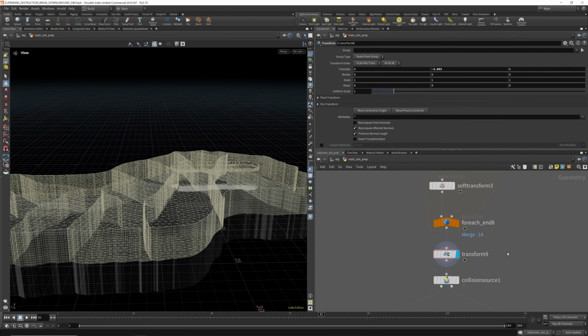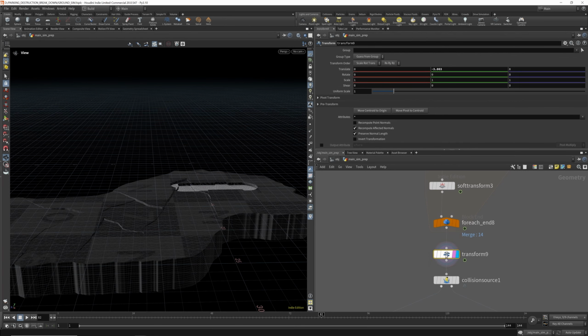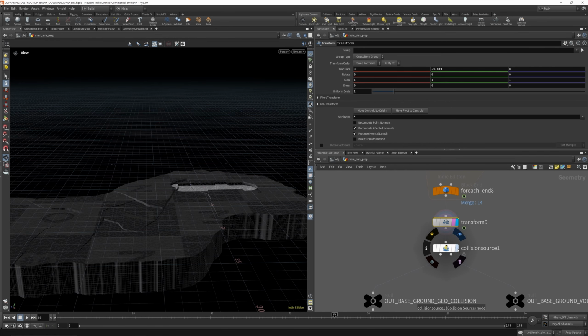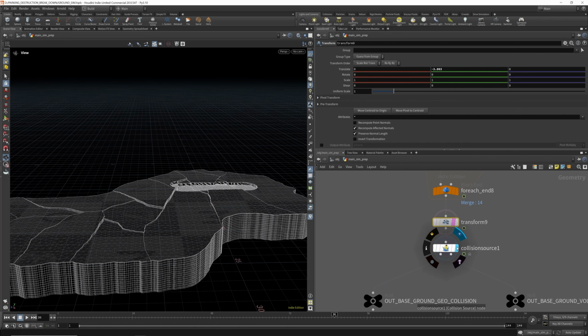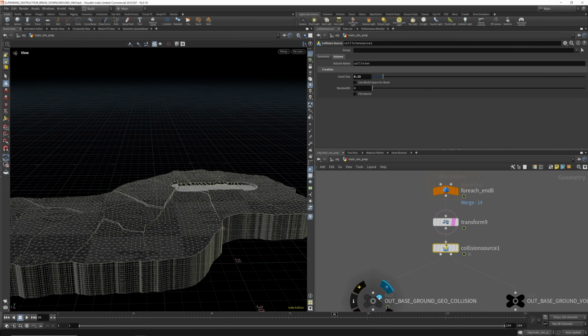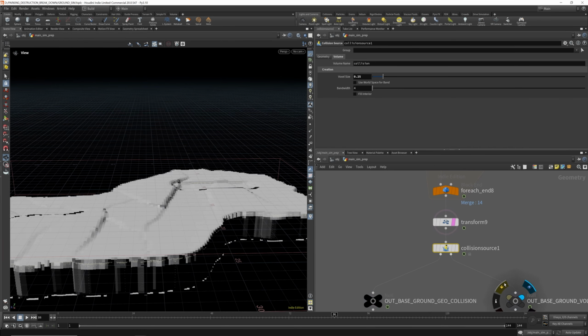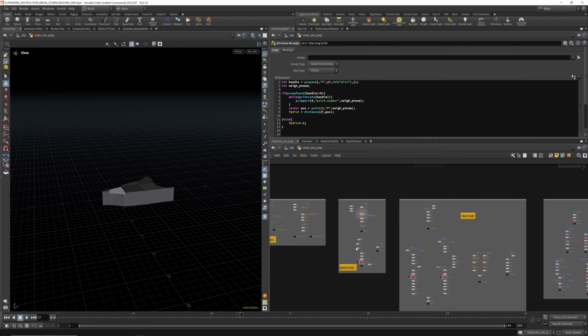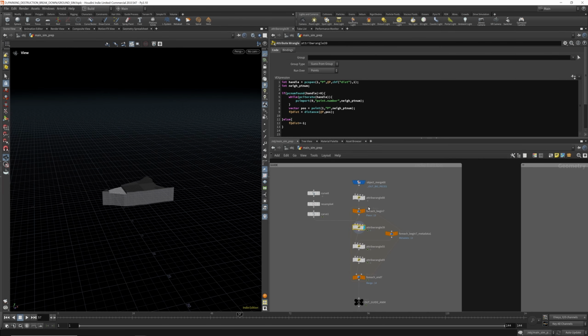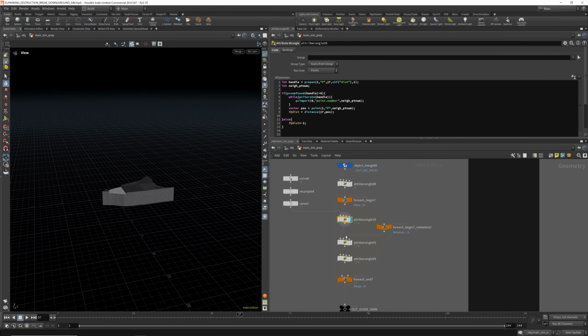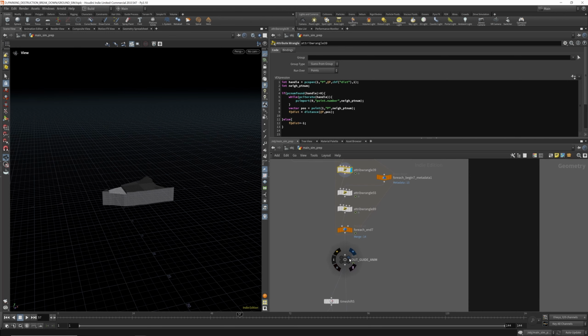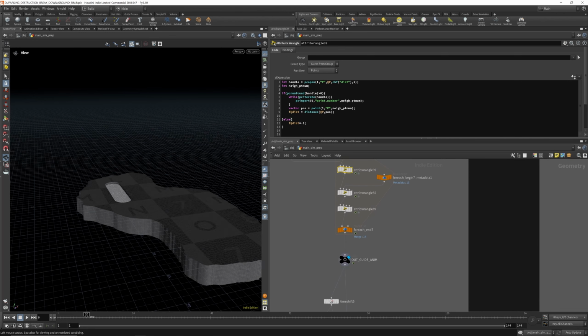We're just going to transform this into place, and then from here we're going to create collisions once again. So this is our geometry, and this is our surface field. If we come over here to this animation guide, we can see we're doing a similar thing with this for each loop. Let's take a look at the result.